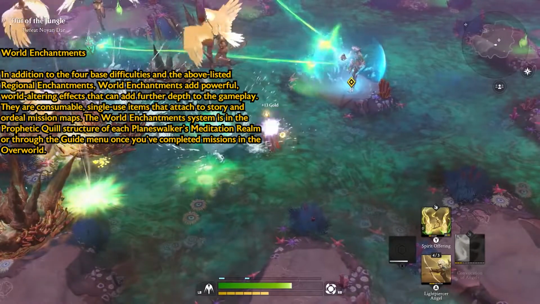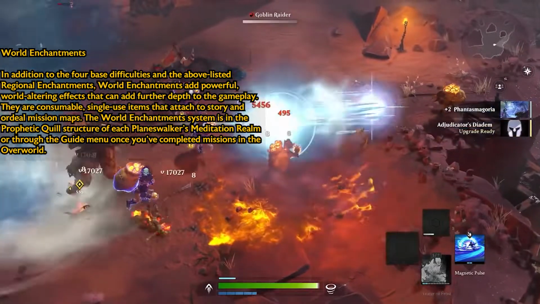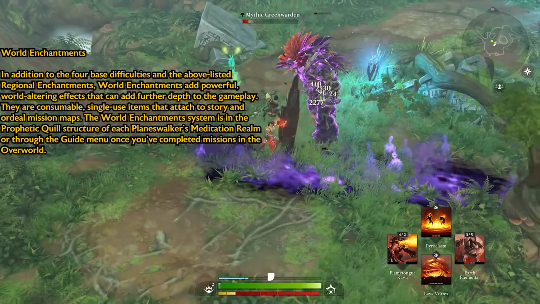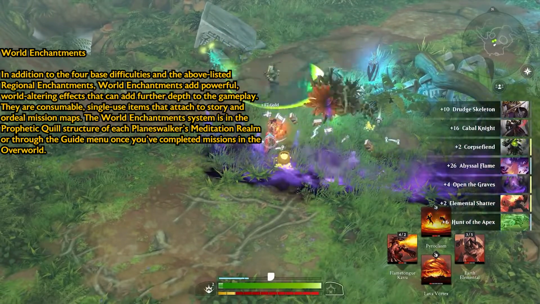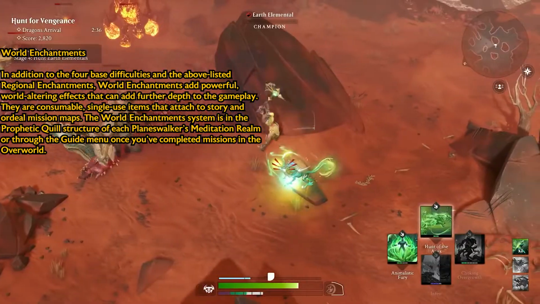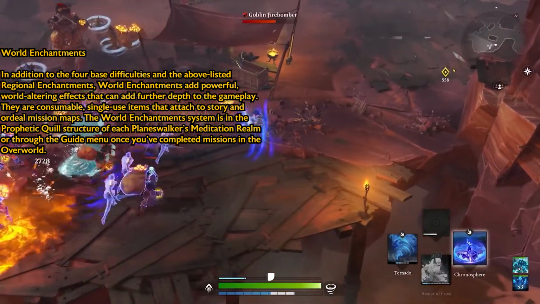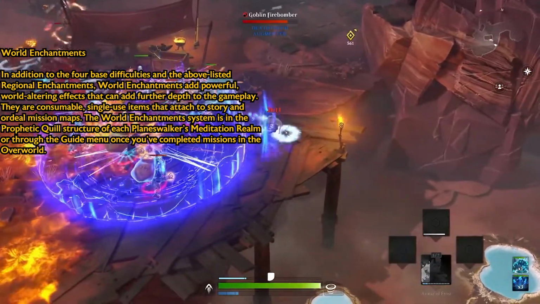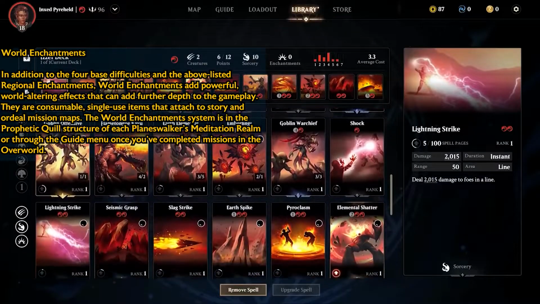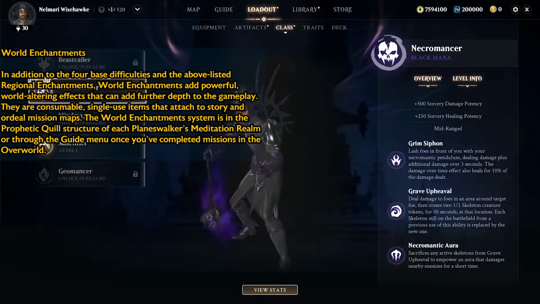Now I'm gonna move on to world enchantments. In addition to the 4 base difficulties and the above listed regional enchantments, world enchantments add powerful world altering effects that can add further depth to the gameplay. They are consumable, single-use items that attach to story and ordeal mission maps. The world enchantments system is in the prophetic quill structure of each planeswalker's meditation realm, or through the guide menu once you've completed missions in the overworld.